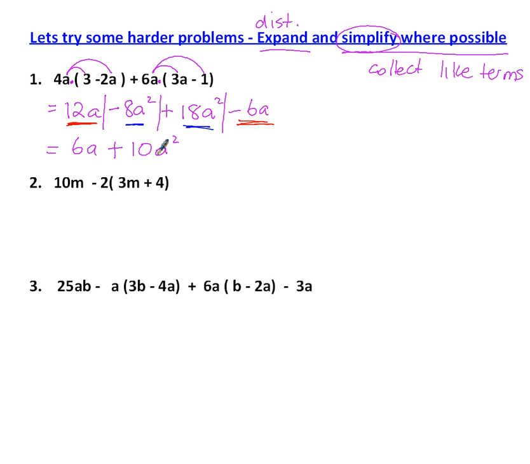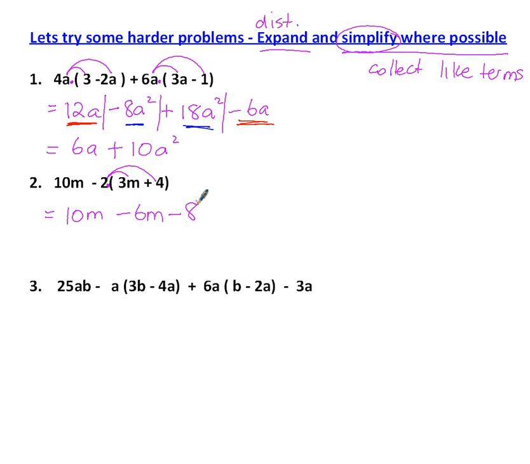All right, let's have a look at this next one. This looks a little bit different. We have a subtraction here, but then of course we have our multiplication. Of course, order of operations, we've definitely got to do that multiplication first. So I'm going to bring down the bits that I'm not using. So I'm going to bring down my 10m because I haven't used him yet. Now let's distribute. Negative 2 times 3m, negative 2 times 3, negative 6m. And negative 2 times positive 4, we've got negative 8.